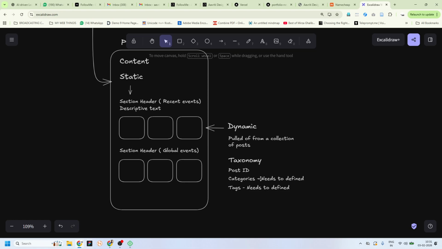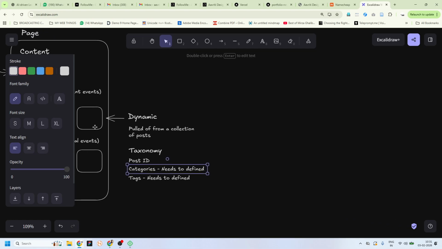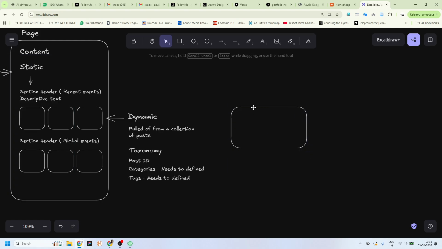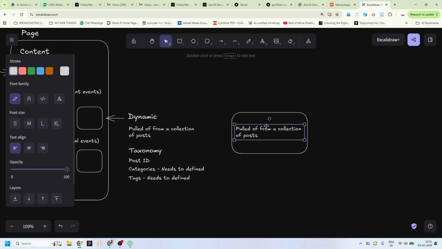That means we can have a category called events, and within it we can have tags such as recent and global. So if, let's say, I have a post, which simply means that it has some content.